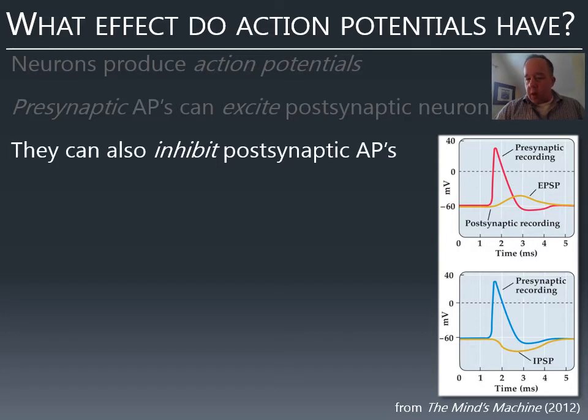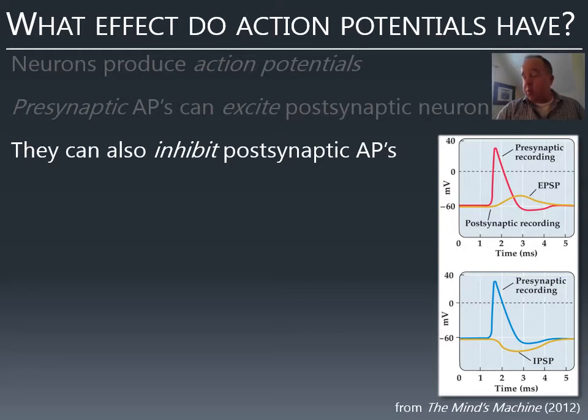However, it doesn't always go that way. You can also have inhibition, and that's what's happening in the bottom panel. We'll see that the difference is mainly what sort of neurotransmitter is being released when this action potential comes to the axon terminals. So the postsynaptic neuron has its dendrites out there. It's listening for signals. Some of those signals will be excitatory. Some will be inhibitory. And we see the bump on this diagram on the postsynaptic side is in the opposite direction.